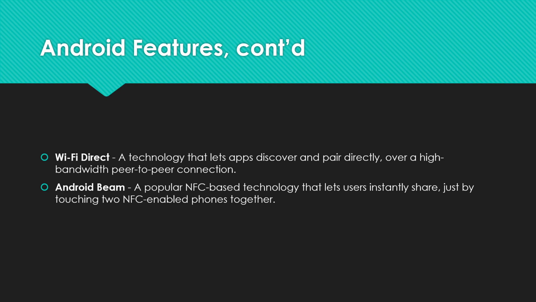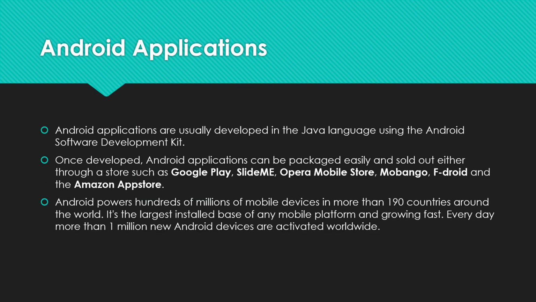Okay, so those are the features of Android. And as you know, dili na siya mao napay uban because of the updates that they are doing. Okay? So what are Android applications? So as I said kanina, Android applications usually developed in the Java language using the Android Software Development Kit. So anong usually development? Because not all are solely developed using Java language. They use Kotlin. Okay, they are implementing Kotlin and other high-level language to develop Android applications. Okay, but still using the Android SDK for the Android features to run.